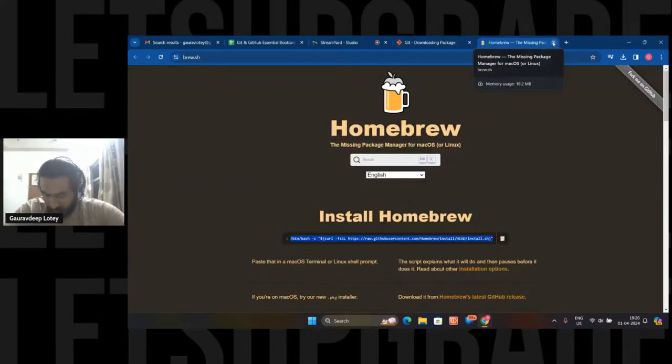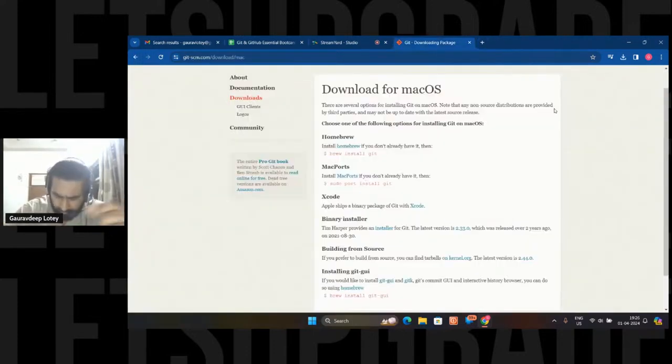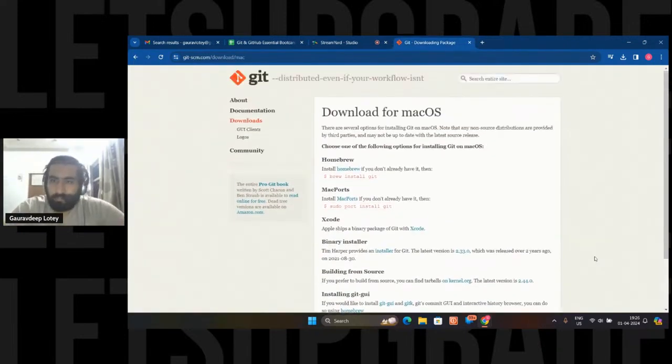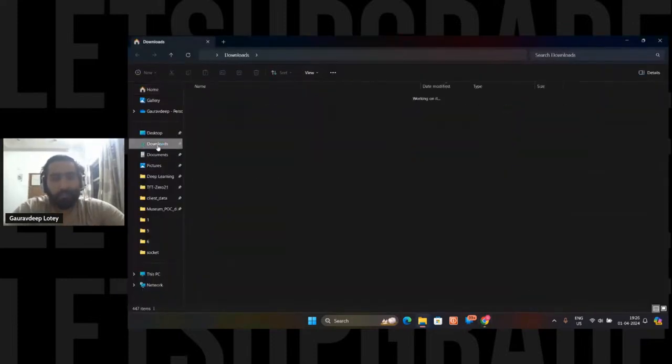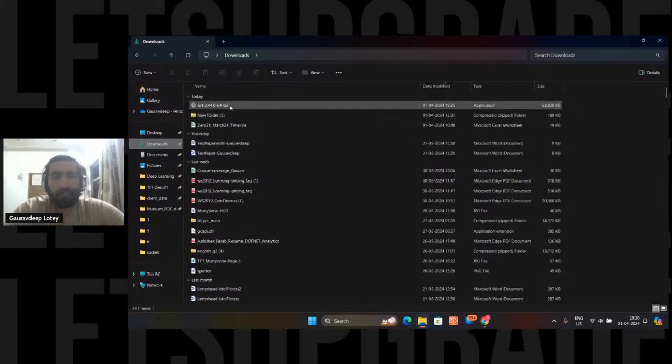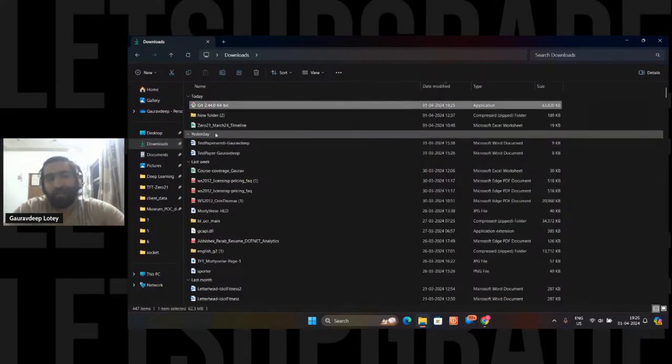How to update if already installed? So git update is the command. You can try that, and don't worry, Rohan, I'll walk you through that. Always, even if you have downloaded it, no worries if you just re-download it once again. Okay, so let me just go to the downloads. Okay, and once I go to the downloads, you see I have this Git file downloaded completely for me.